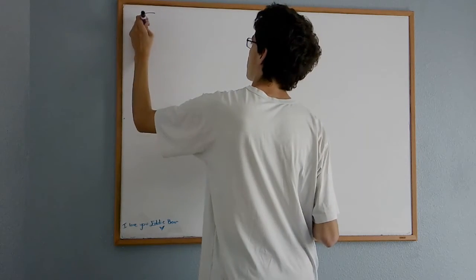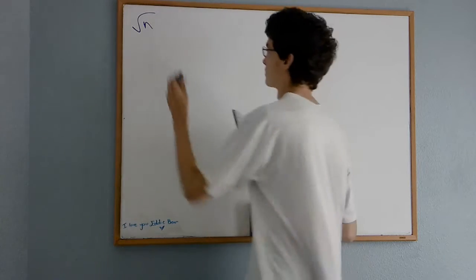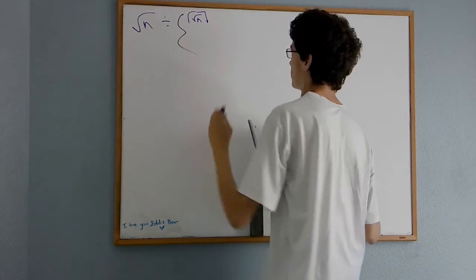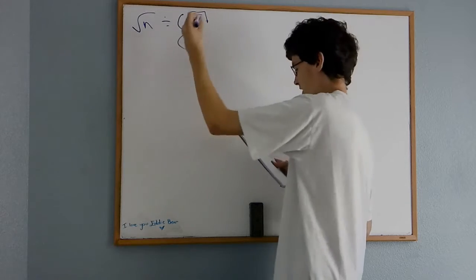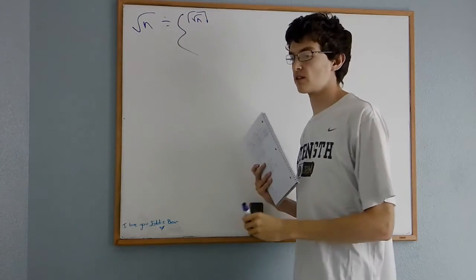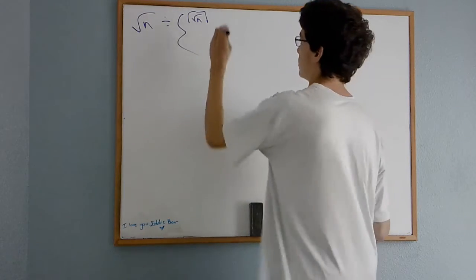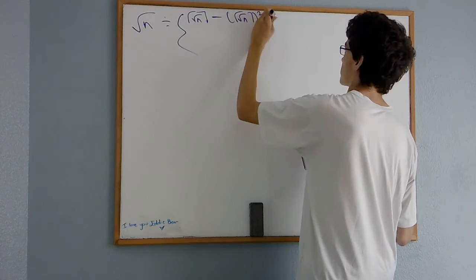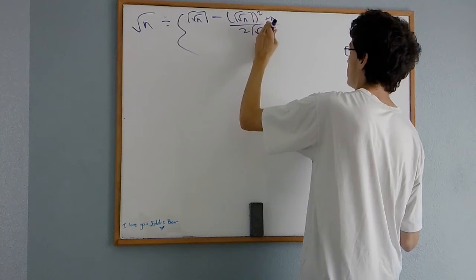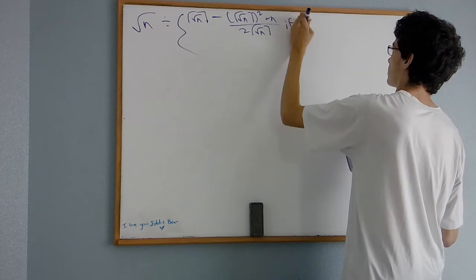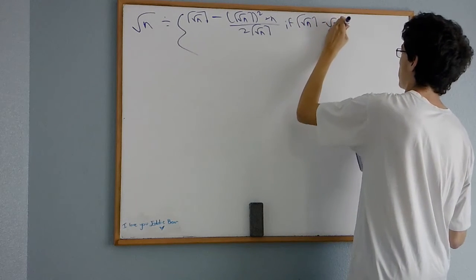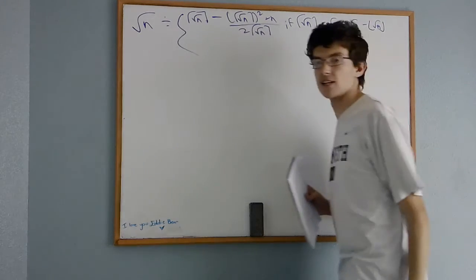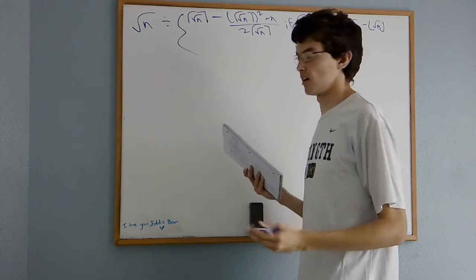So, the square root of a number n, such that n is a positive integer, is approximately equal to the ceiling function of root n, which basically means the closest integer to the square root of n rounded up. So, for example, the ceiling of root 38 would be 7, since it's 6 point something something, which rounds up to 7 for the ceiling function. And then you subtract the ceiling of root n squared minus n, all over 2 times the ceiling of root n, if the ceiling of root n minus root n is less than or equal to root n minus floor root n. So for example, floor of root 38 would be 6. Floor of root 27 would be 5, so on and so forth.